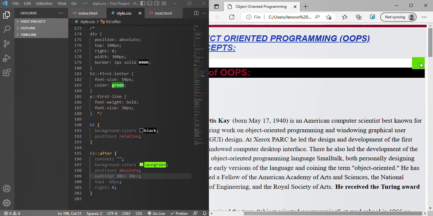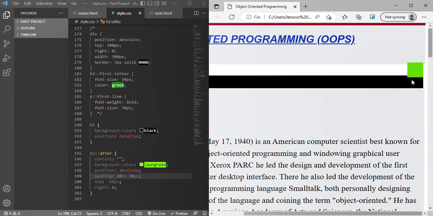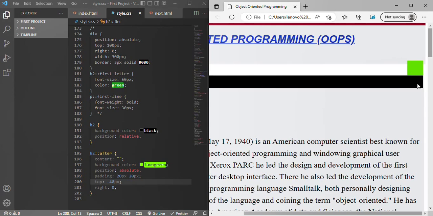We need this one, but it is not looking good. For that I want to make my top as minus 40 pixels. And if I refresh the page, it will be increased.